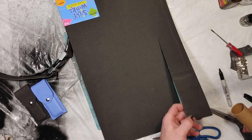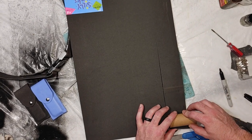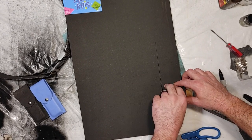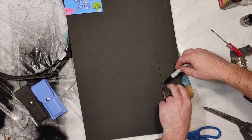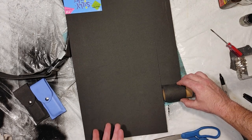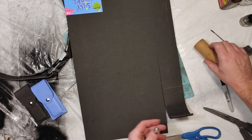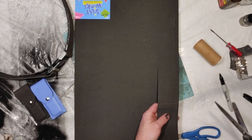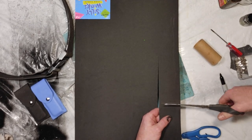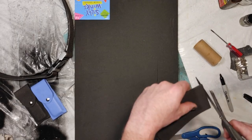Next, I put a straight cut at 2.5 inches, so that whenever I roll this up like this, I then mark where it ends. If it's a little long, I can trim it off. If it's a little short, it literally doesn't matter since I'm going to have the back of this facing the belt. So even if there's a gap, no biggie. In fact, it may actually make it easier to glue with more of a straight back and have it mounted on your belt without it being a curved back. But I'm just doing it fully curved if I can.